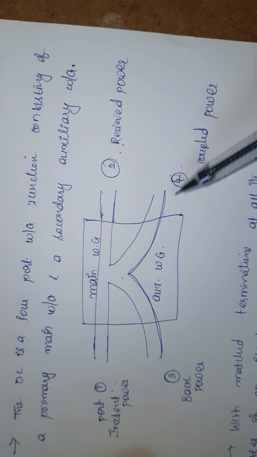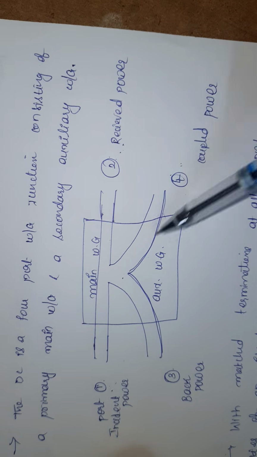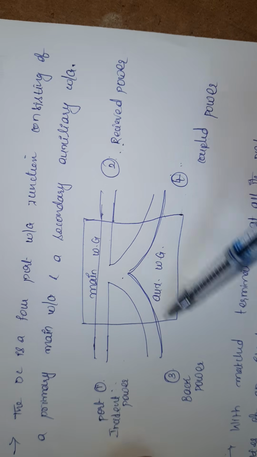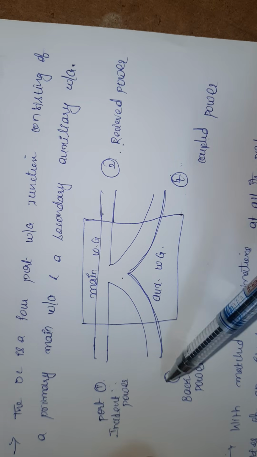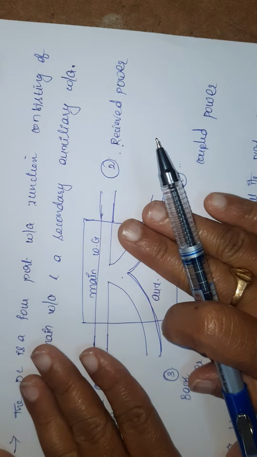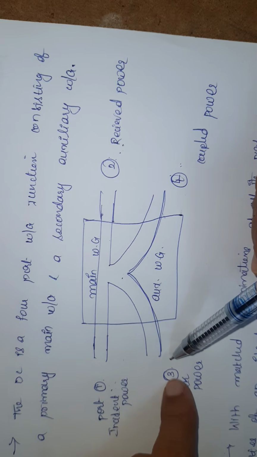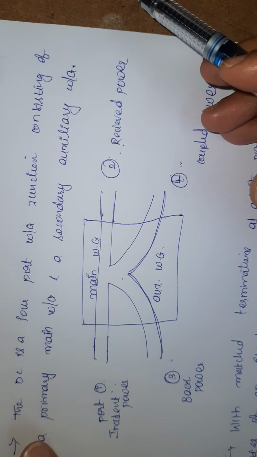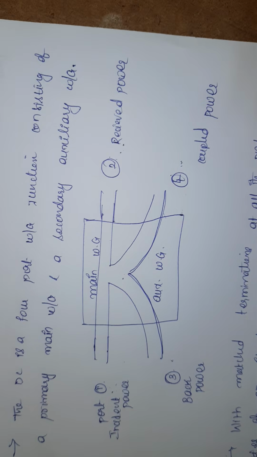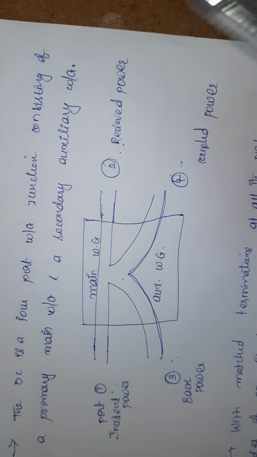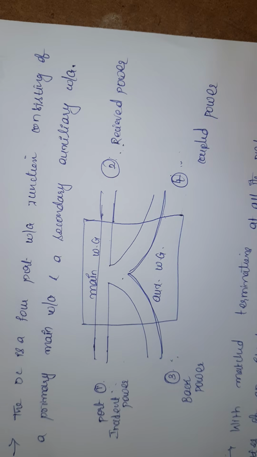Similarly, if an amount of power is traveling from port 4, that is received by port 1, coupled to port 3 but not to port 2. So by this what I want to say is port 1 and 3, and port 2 and 4, these are decoupled ports.